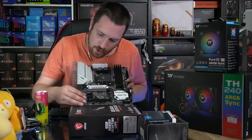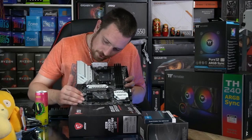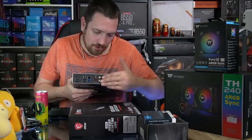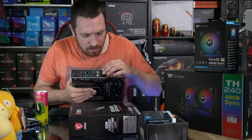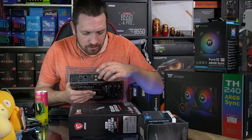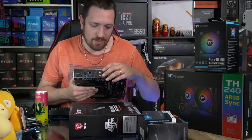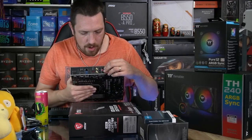And so all the audio capacitors are these little gold ones here. All the audio systems are on that part of the motherboard. And around the back here, obviously the audio as close as possible to those other systems there. So around the back here, we've got surround sound audio, we've got Sony Philips digital interface, which is the optical audio out, so you can plug it straight into your soundbar or whatever. We've got obviously our line in, our microphone, and our line out.